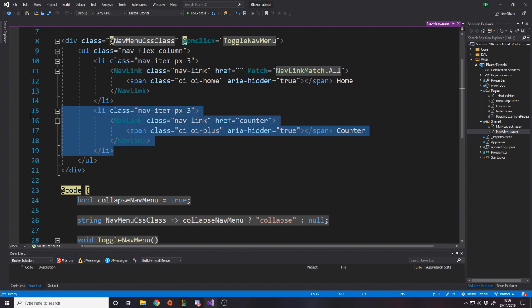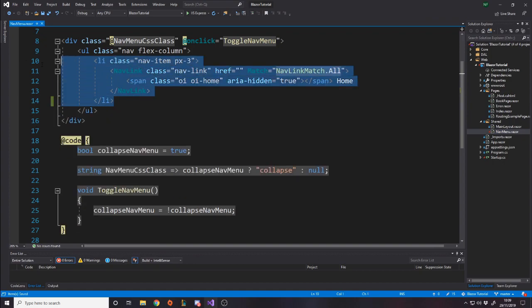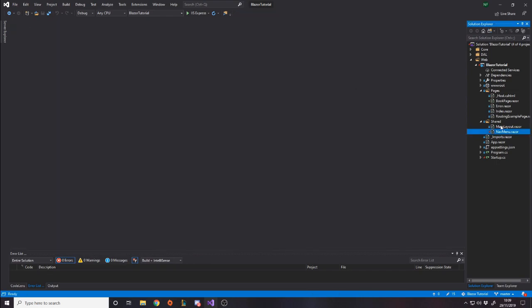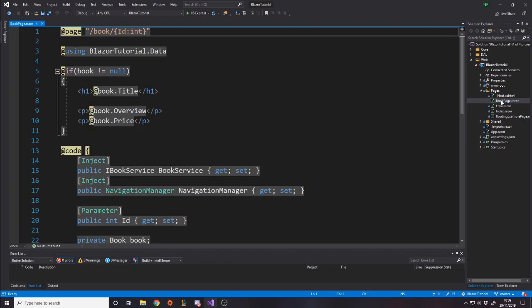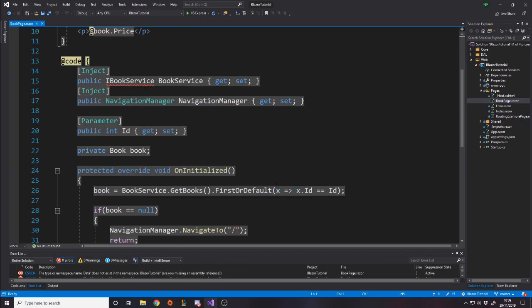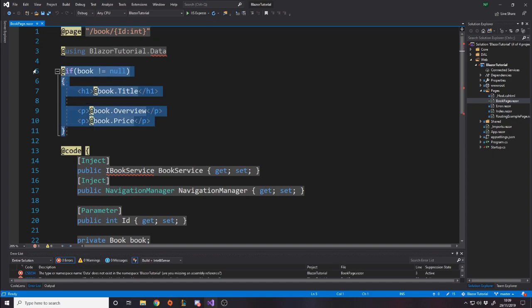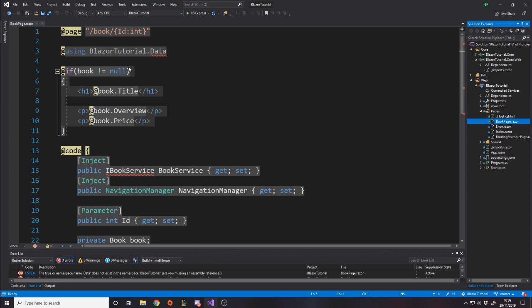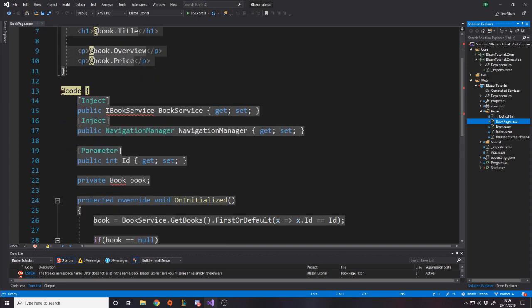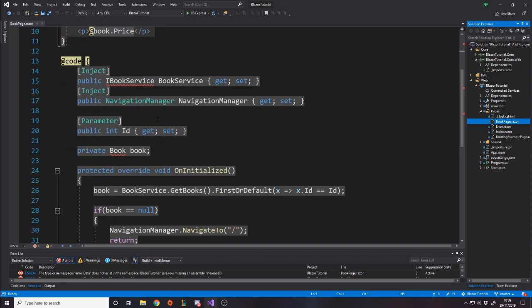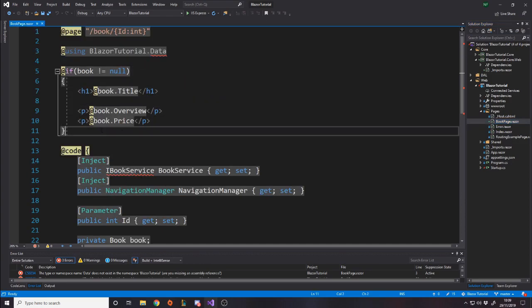Okay. If you ever want to add a link to your page, just copy paste a list item and paste another one in, and then change the data on it, like the href, to be the URL of your page, the redirect. But yeah, finally we were left with our book page, but all this stuff here needs to be moved out. The rendering for the book component needs to be made inside core web, which I'm going to do in a second. And then the actual service is done elsewhere as well. So I'm just going to do a break here and we can get to it in a second.